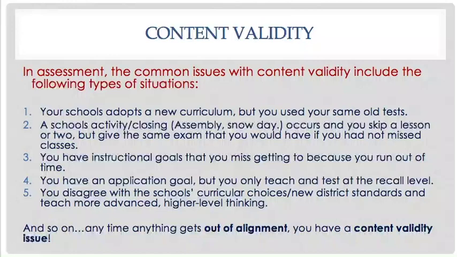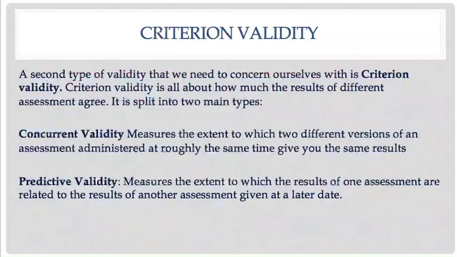Five, you disagree with the school's curricular choices or new standards, and so you do things that aren't part of the new standards or the new curriculum. And so you are teaching at a much higher level, focusing on conceptual understanding rather than factual recall, but yet the district test is all on those little facts that aren't really that important. This is a content validity issue. And so any of these will bring you out of alignment. And anytime you're out of alignment, you have a content validity issue.